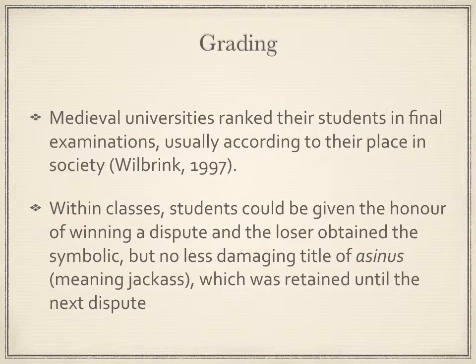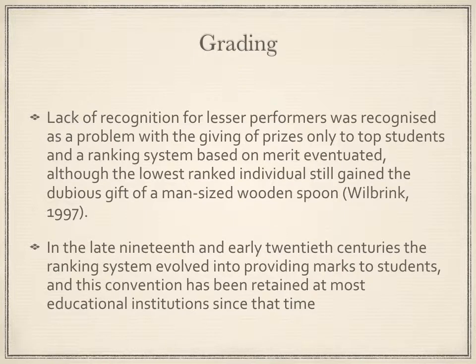So it used to be that medieval universities ranked their students in final examinations, and it was usually because of the way that they lived in society. So if you were rich and had a famous father, there was a good chance that you were going to be ranked first in the final examinations. And certainly they were very brutal in terms of not necessarily rewarding people who lost disputes. And certainly some people might be called the jackass or get a wooden spoon if they basically failed to get top honours.